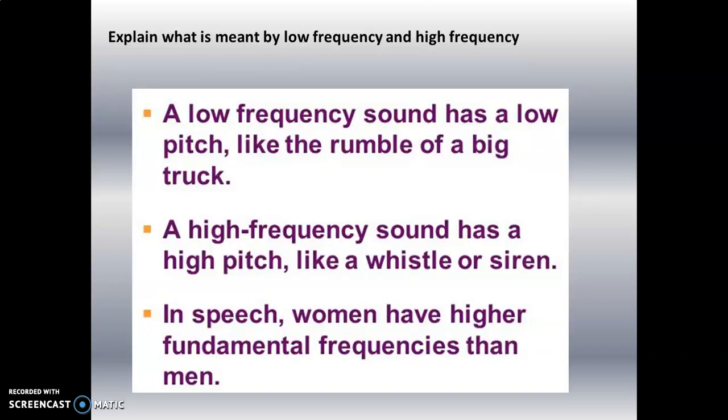Then what is meant by low frequency and high frequency? A low frequency sound has a low pitch, like the rumble of a big truck moving. That is a low frequency. On the other hand, a high frequency sound has a high pitch, like a whistle or a siren. When a whistle or siren rings, it really goes into our ears, so the frequency is very high. When the truck goes, sound is there, but it is not actually penetrating inside our ear. And in speech, women have higher fundamental frequencies than men. This is just for your information.